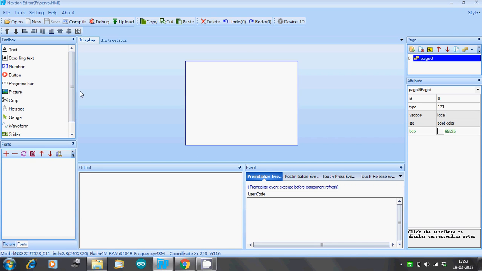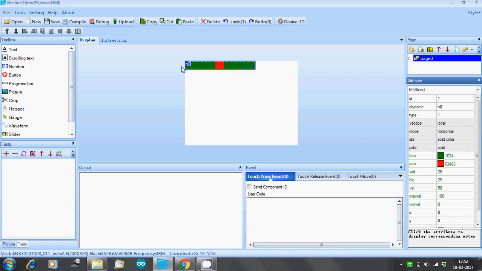Next you can see the toolbox on the right hand side, so you can use a slider component, and when you click the slider component, a new slider will appear on the page 0, and on the left hand side you can see its attribute table where you can change the slider color or the switch color and the various properties and what the actual attribute table has to be. I have provided the snapshot of this attribute table in the instructable.